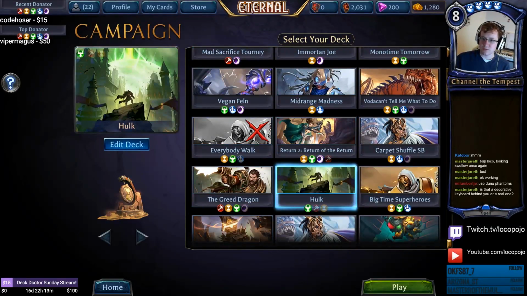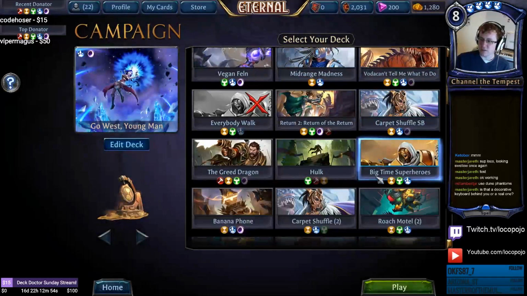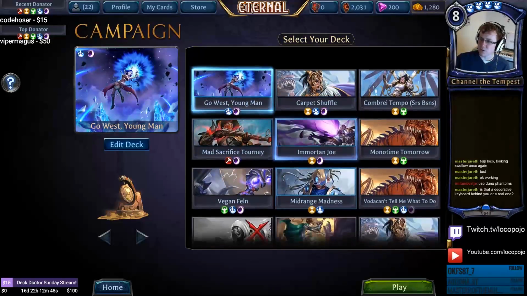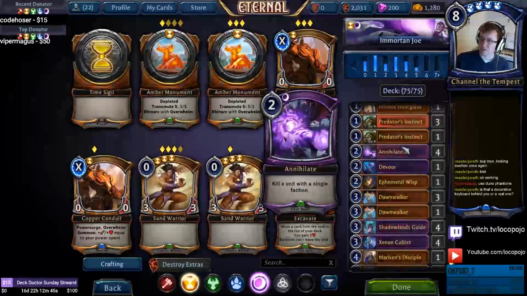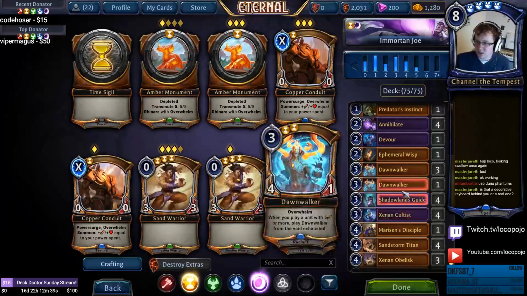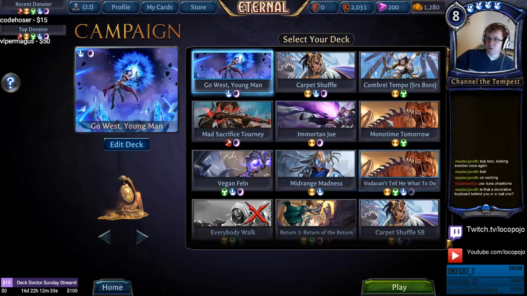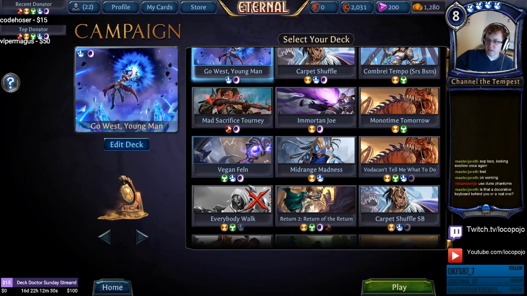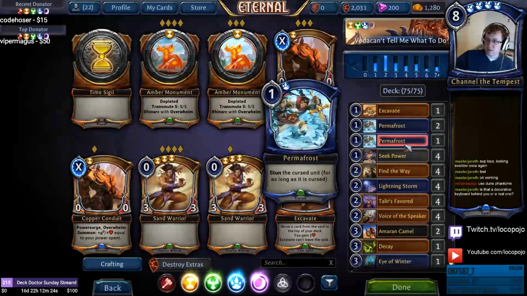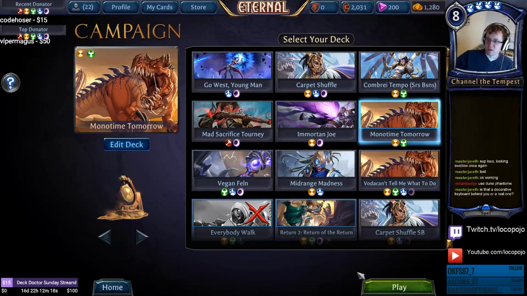Okay, so what about Hulk? What's Hulk? Again, not anything that really has a lot of defense. We're looking for something with more defense-oriented units, and I think again that's Felon Control. Although this deck is also really fun. Dawnwalkers don't work in it. Marison's Disciple. Xenon Cultist is really nice, but Shadowlands Guide is going to be a 1/1. So I basically just have to play something slow and a little less oriented towards being aggressive. I think it's got to be some sort of Combre deck. This is like Vodachan Control. I don't care about that too much. Probably just the Monotime Tomorrow deck would be the best time.